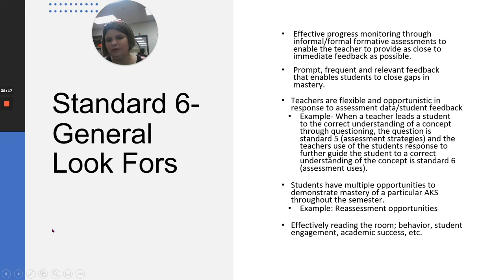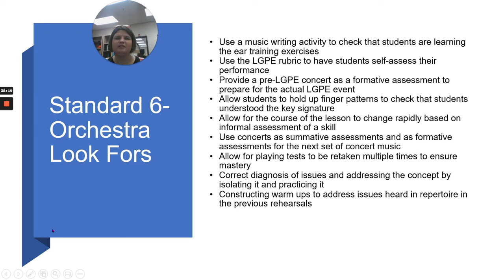So what does it look like when your administrator comes in for Standard 6? Well, maybe you're doing a music writing activity for ear training, or maybe you're using the LGPE rubric to have them self-assess their performance. Or maybe you're doing a pre-LGPE concert as a formative before your actual summative assessment. Maybe you're allowing students to hold up finger patterns and check that they're understanding, or you're having them hold up how many sharps are in the key of D major. So every kid should do this.